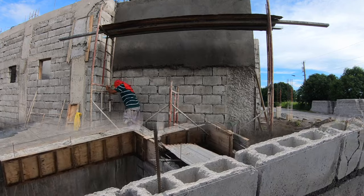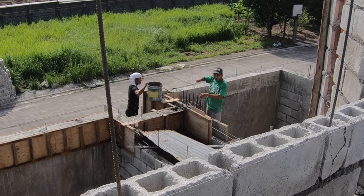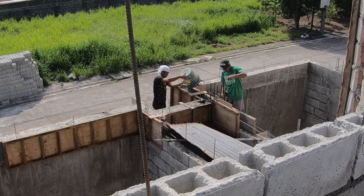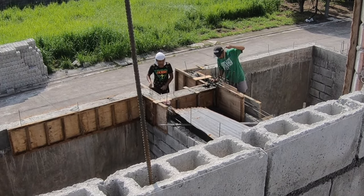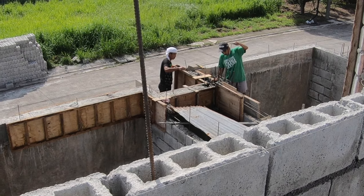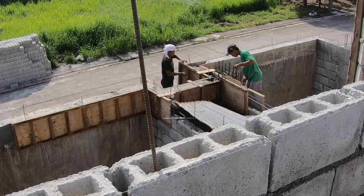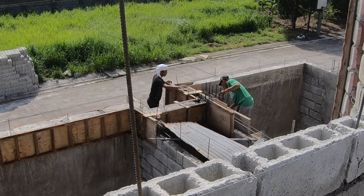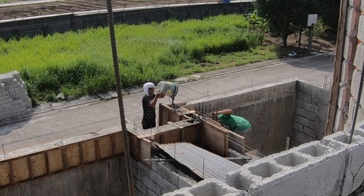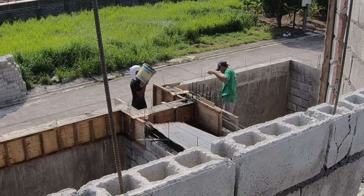All right, for my concrete guys, they are actually rodding and tamping the concrete as it goes in. I know it doesn't show really well on the time-lapse videos, but they are actually spending a couple minutes rodding it, especially on the columns, to make sure that it gets all the way down and that the mix is not segregated. It does have a lot of rebar to go through. So there he goes with the hammer and the rod, both the same. That's what I was asking for a couple days ago, and they are back doing it again like they're supposed to. So that's good on them. They're doing the proper method.